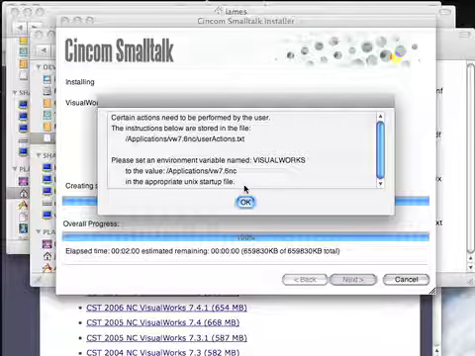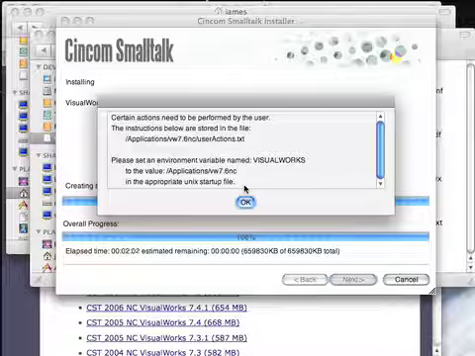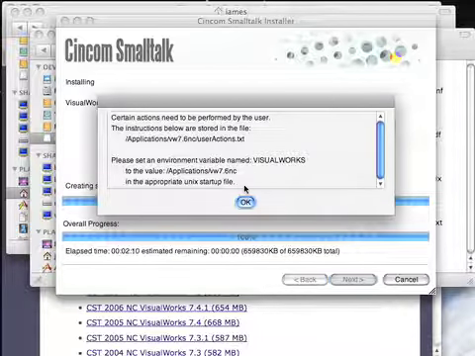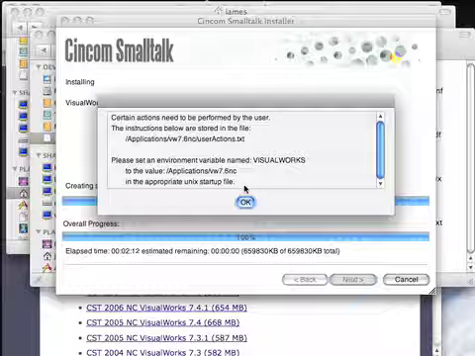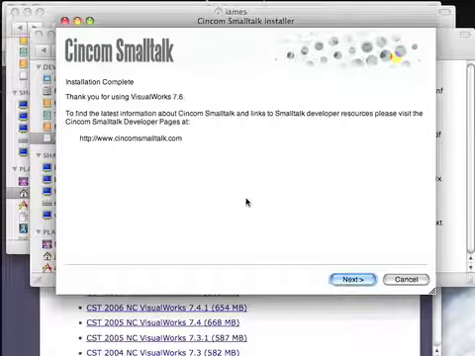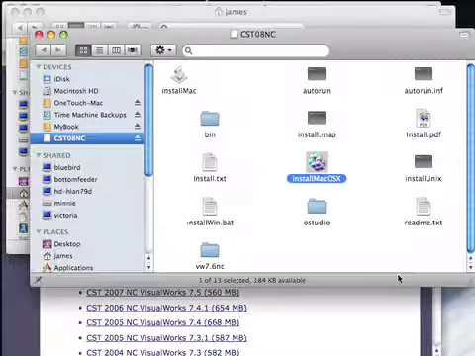What this typically means is that if you're on a Unix platform or Mac or Windows, you have to set up a working directory structure because it's installed the stuff into the applications area either on Linux or Windows or Mac as appropriate. You have to set up a working directory structure: documents and settings on Windows, documents on Mac, your home directory on Linux or Unix. So that's what it's telling you here. I'm going to ignore that for the moment and just exit out of this.